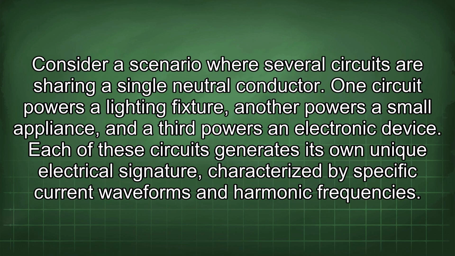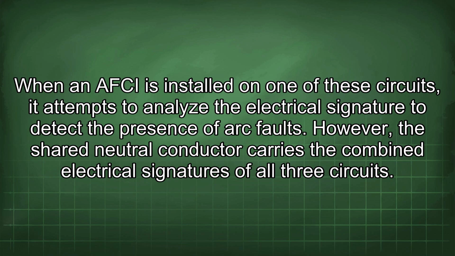Consider a scenario where several circuits are sharing a single neutral conductor. One circuit powers a lighting fixture, another powers a small appliance, and a third powers an electronic device. Each of these circuits generates its own unique electrical signature, characterized by specific current waveforms and harmonic frequencies. When an AFCI is installed on one of these circuits, it attempts to analyze the electrical signature to detect the presence of arc faults. However, the shared neutral conductor carries the combined electrical signatures of all three circuits.